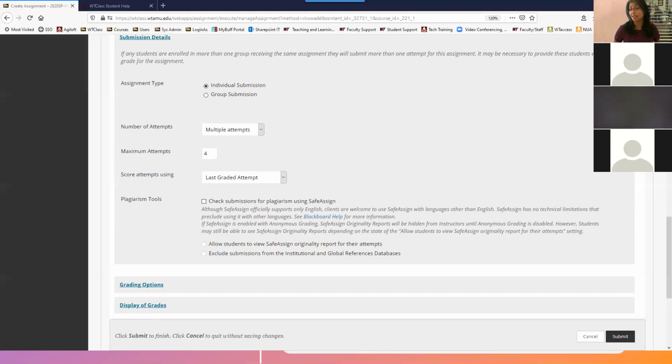Highest score would mean, let's say I submit a draft and you grade it, I see my grade and you say resubmit and I can raise my grade if I make these corrections. The student resubmits, and then you give them a new grade instead of you having to go in and choose the highest score. Because if you're doing that for 50 students, that's going to get old really quick. You could just set it to highest grade and it would automatically keep the highest grade. But this isn't a test, so if you do multiple attempts, you're just going to get the last upload and that's what you're going to grade, and it'll just keep the highest one. I hope that makes sense.